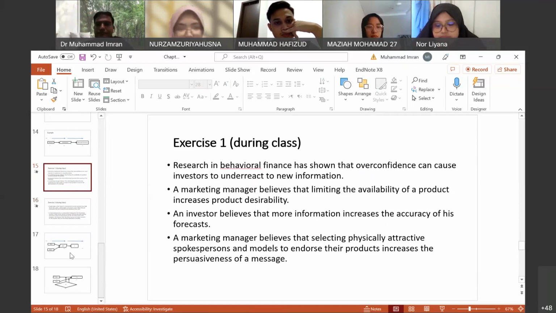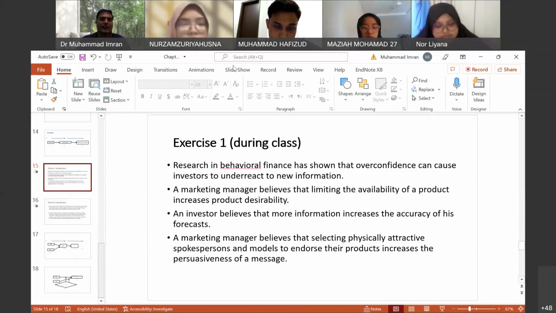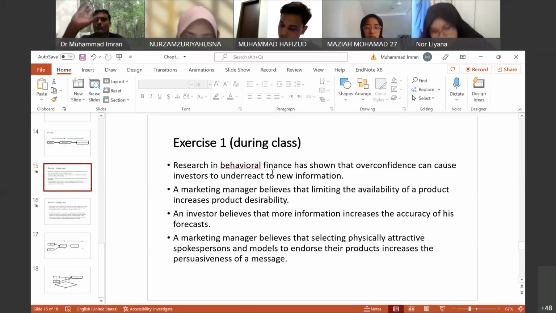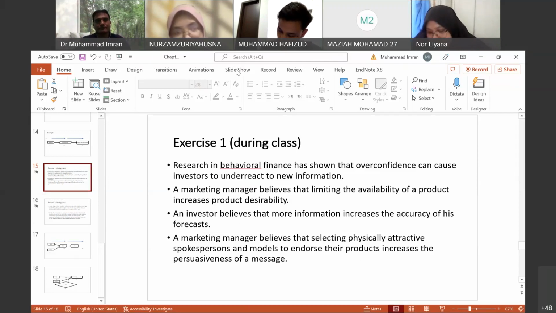For this exercise, the whole class will participate, rather than only group 2. Please start reading. First we discuss the first exercise, then after that we will discuss the second one. You have 10 minutes, start now.